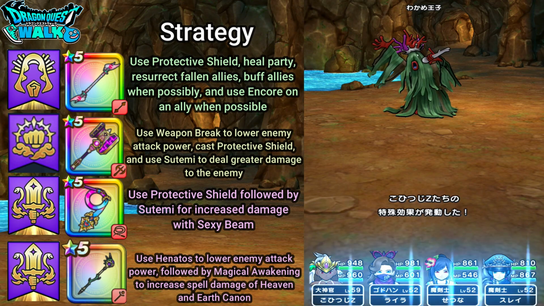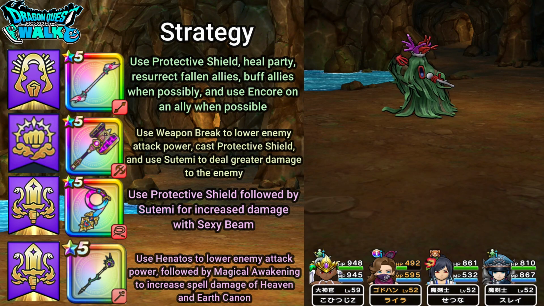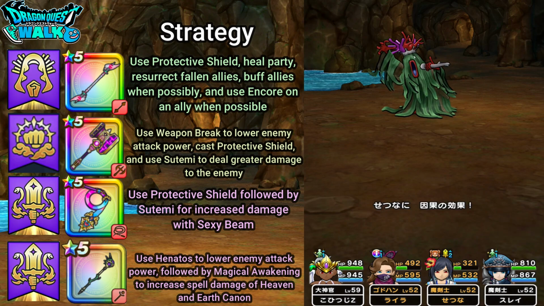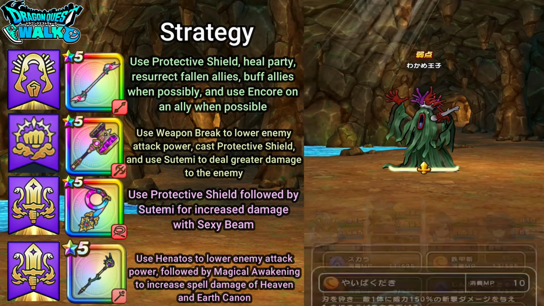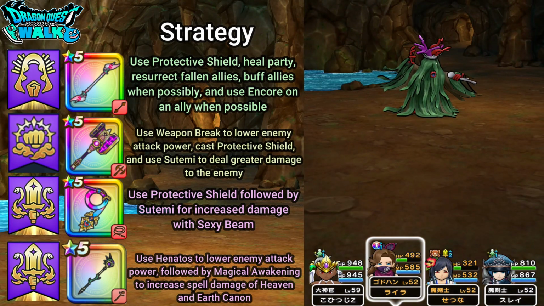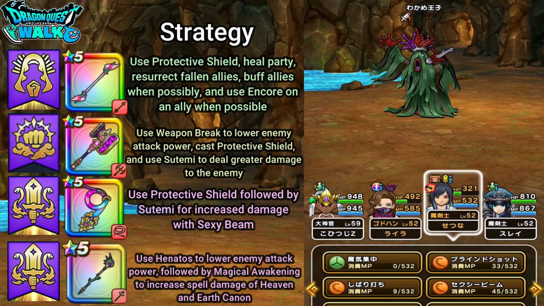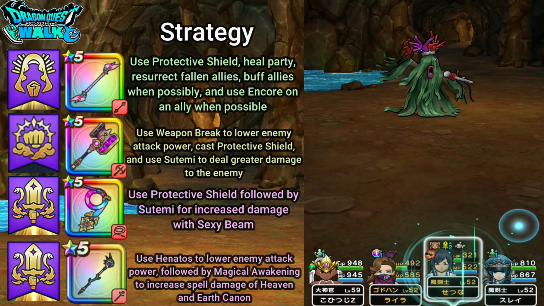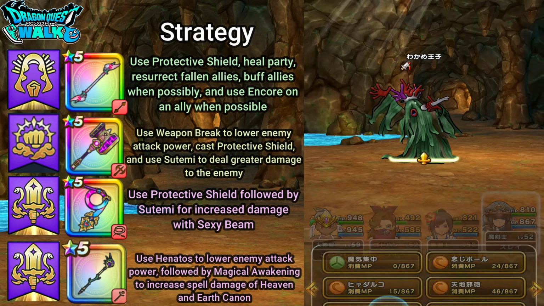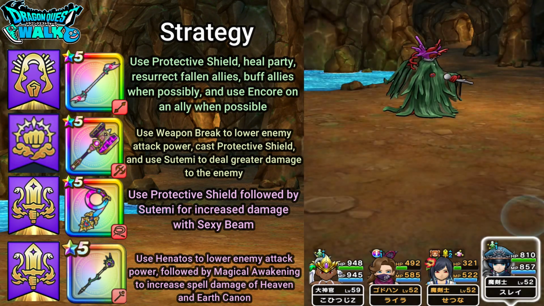Okay, so here we go against the Wakame Prince. He's going to start off first, so he did a Wakame Slap, another Wakame Slap. So here, what I'm going to do is use Yaibutaki. Hopefully I'll be able to lower his attack power. We'll see if I get anything here. And yes, lowered. Then here, what I'll do is I'm going to go ahead and use Protective Shield. Then here, what I'll do is use Henitos. And that worked too, so he is actually now lowered.